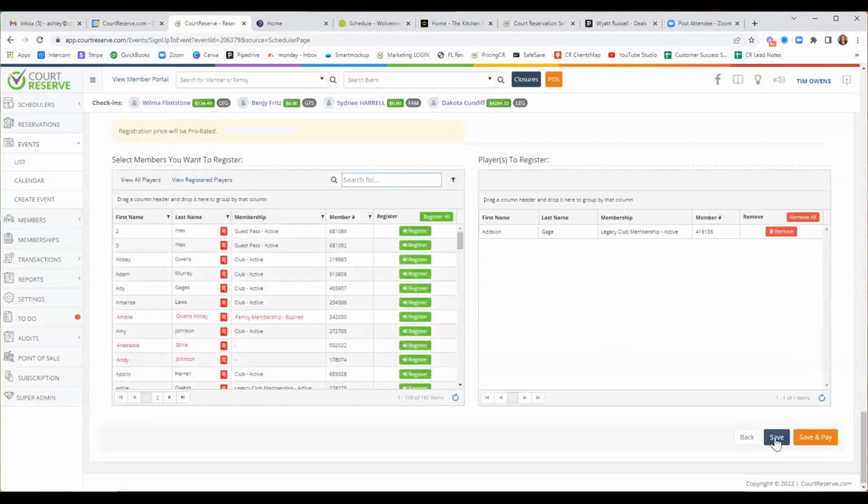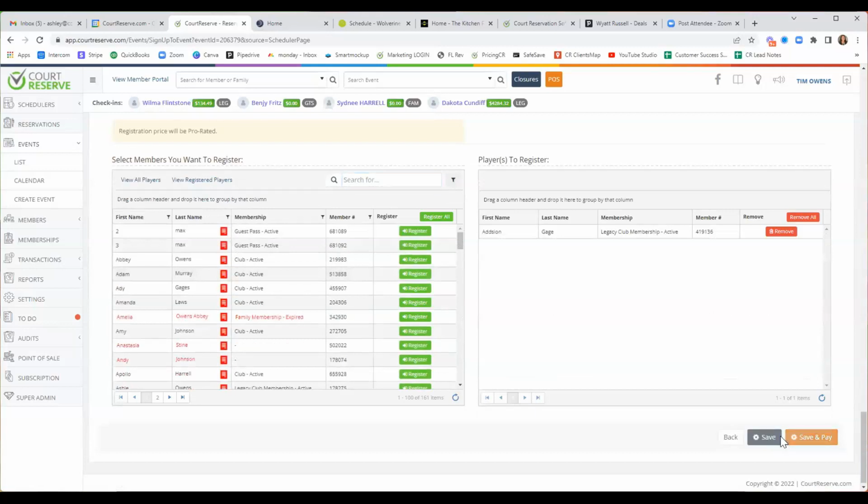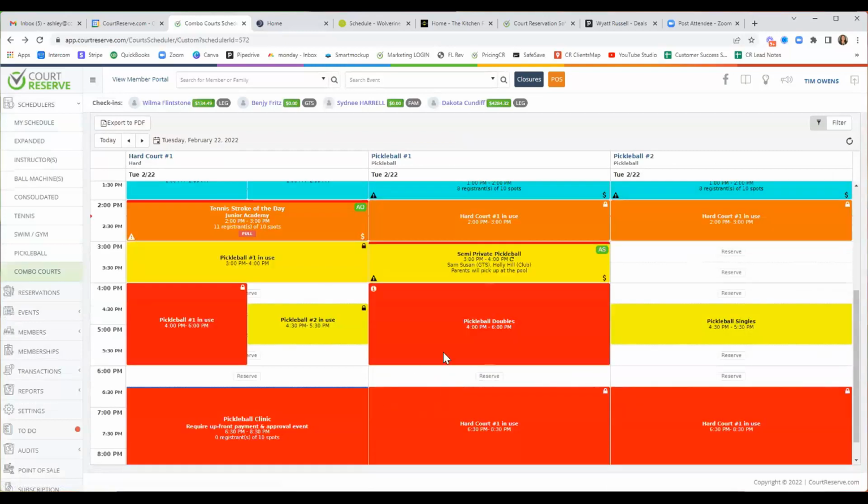You can easily click register. And then you can actually come in. Let's see, I'm signing him up for all these classes. Thank goodness this is my test account, right? So now when we come back out, we've already signed him up. We know now that he's all registered and checked in together. So CourtReserve really gives you great flexibility from the touch of a button to go in and quickly see and make changes that are necessary at the organization.